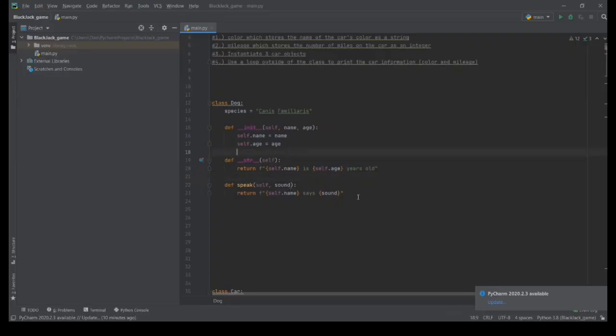So you can have dog objects, but there are lots of different types of dogs that can all belong to the same species of dog. So, for example, you could have a bulldog, you'd have a Dachshund, you'd have a Jack Russell Terrier, you could have a Labrador. There's all different types of dogs, but they all belong to the same species.